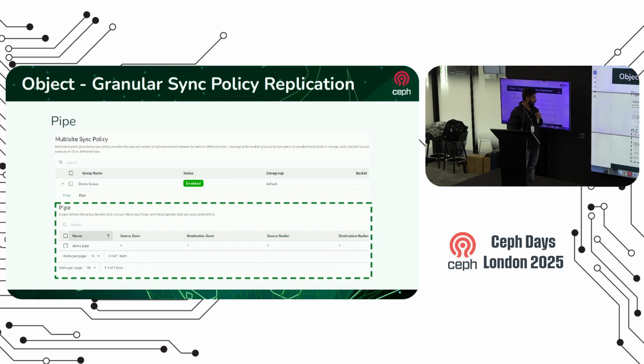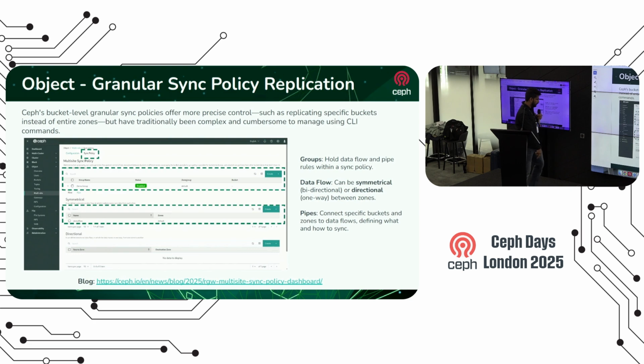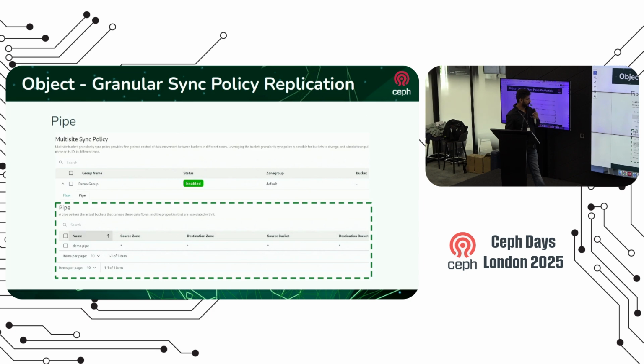And then we move forward. You can see the pipe created over here. On the back, you can also see the symmetrical, which is a bidirectional workflow, that gets created. And yeah, I think this is one way of doing it.